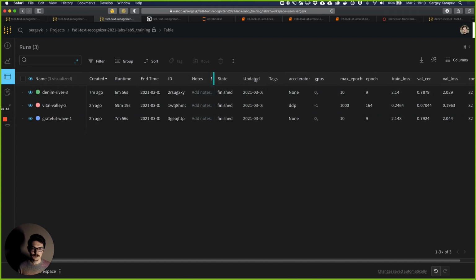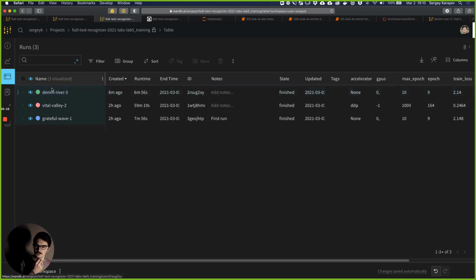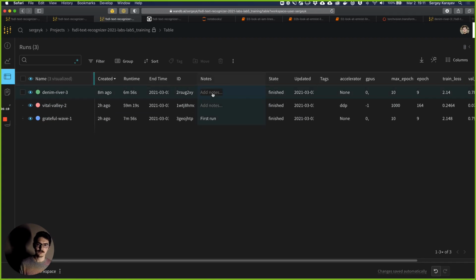And this notes feature is really helpful because as you do your experiments, right? Let's say first you sort by the creation date. So this is the latest one. And maybe something's different about this run that you're trying to understand. So you can add a note and say, trying precision equals 16, right?